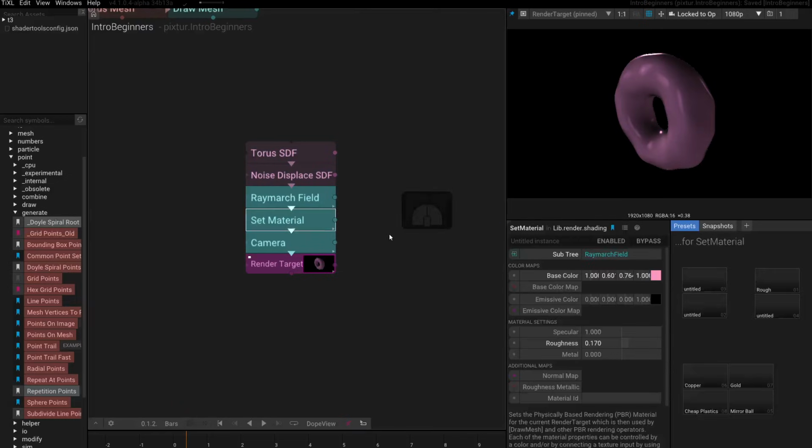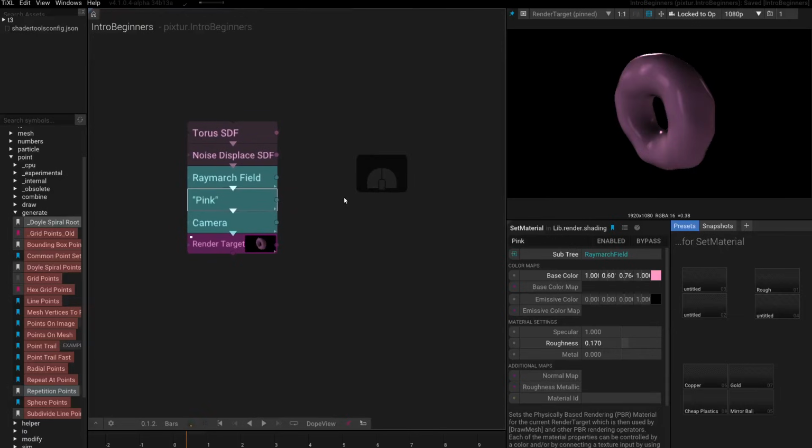Alternatively, you can just select something with a single click, press return, and then type something. And let's call this pink material.